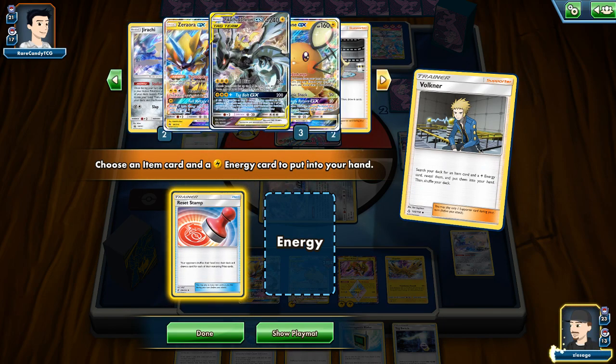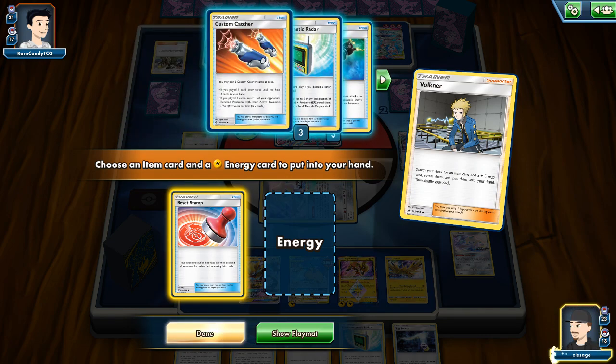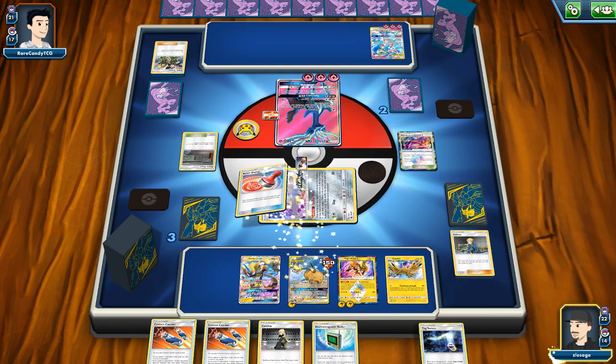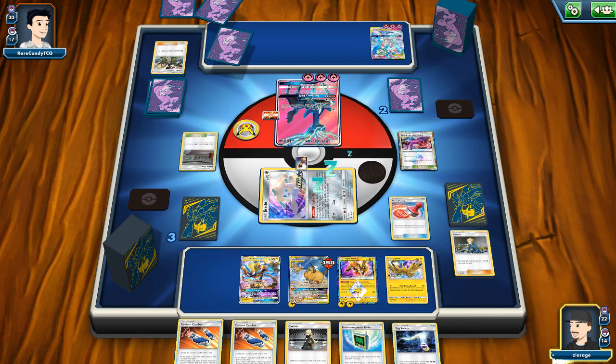And I don't know if we have an energy to grab out of the deck. I think that's it for energies, actually. So we're just going to grab a reset stamp. We're going to put our opponent down to 2 cards left in their hands, since they only have 2 prize cards left.